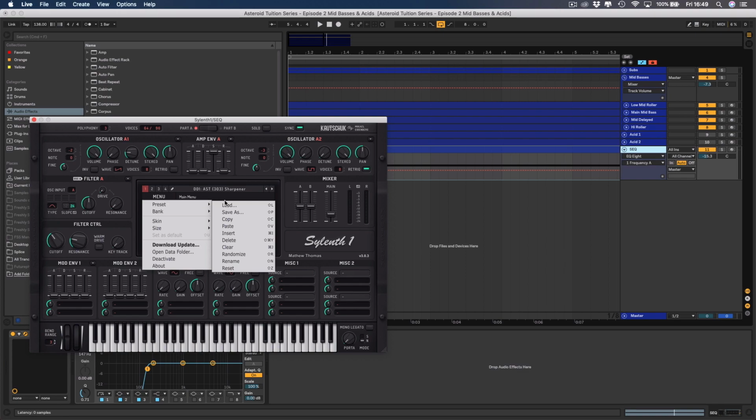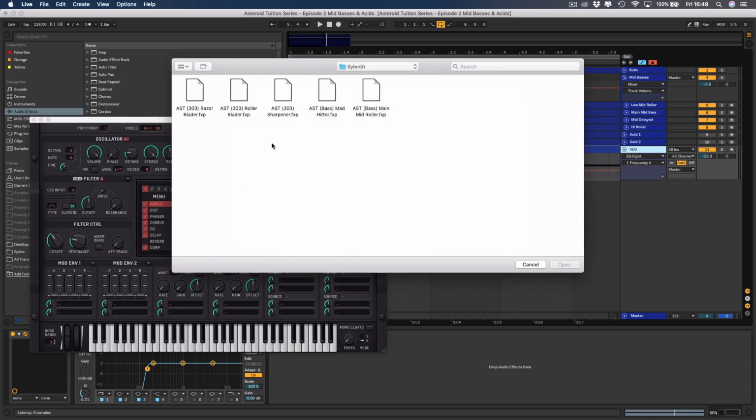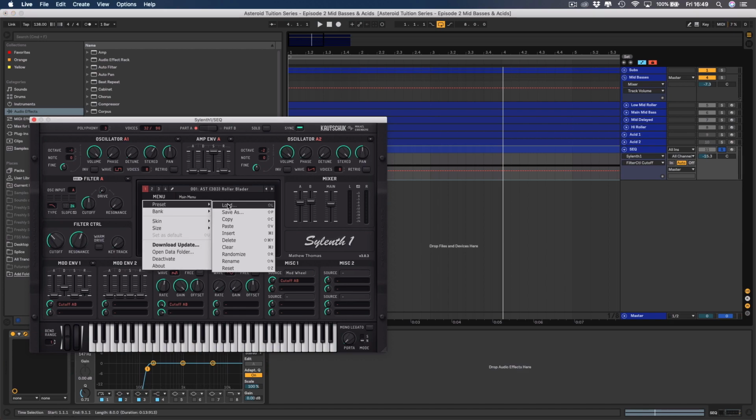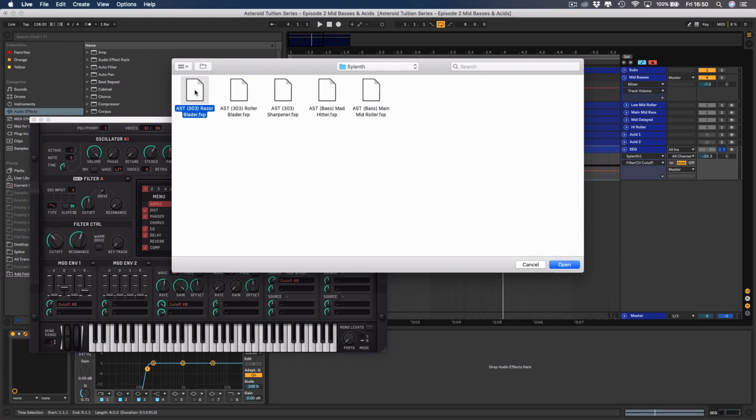Okay, so we're going to load another preset. Rollerblader, whatever this may be. Okay, so these are more acid lines. Again, I'll leave these presets in there for you as well. Try Razor-Blader.